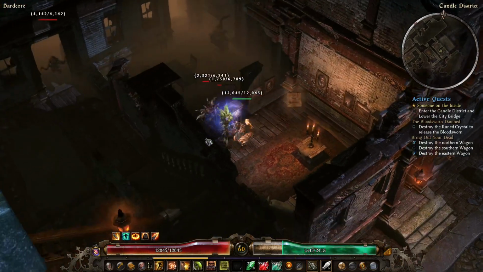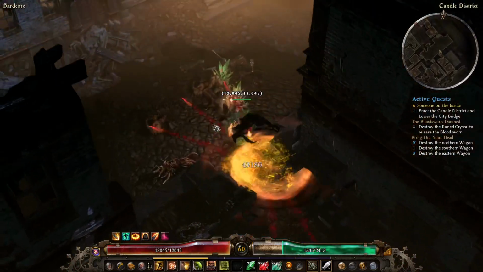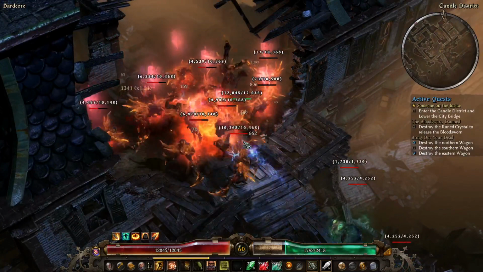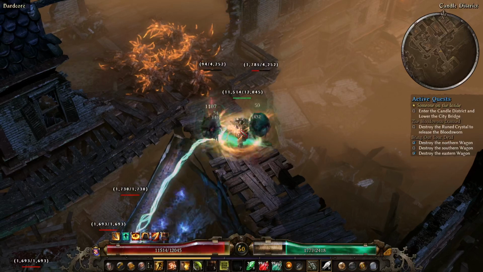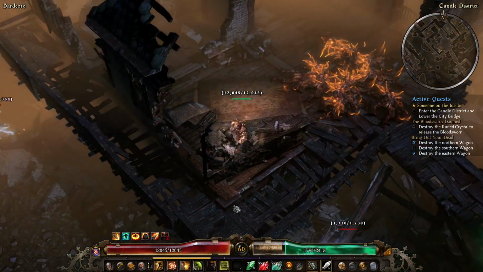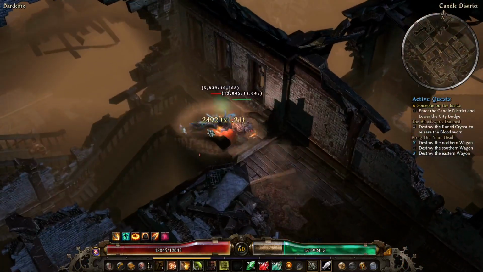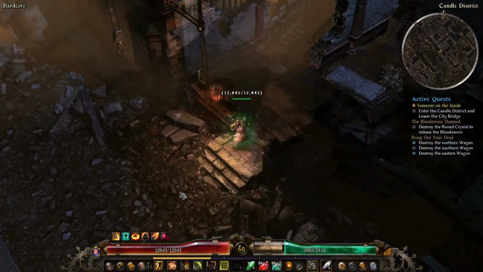The good thing about being a retaliation commando or retaliation build is you can open stuff up and not worry about people hitting you, because the minute they start hitting you, well, guess what? Do we have a way down? We apparently do. Street level. All right.